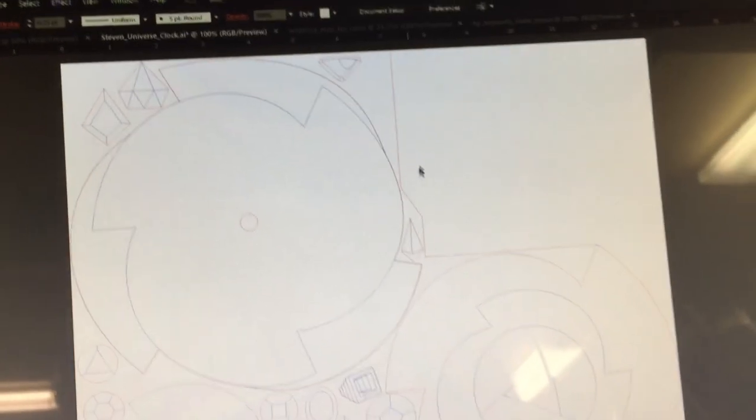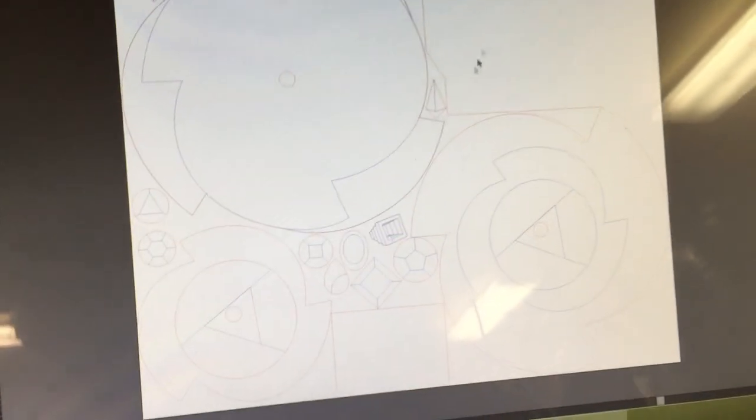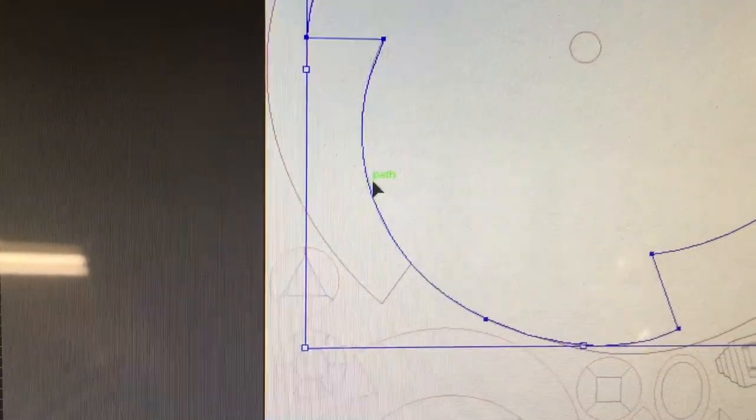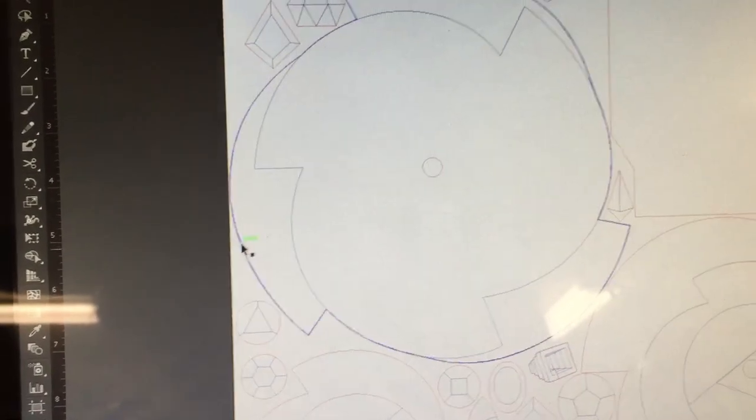The other pieces will be cut out of 1/8 inch wood. That's this stuff and it's going to be several layers deep. The red lines are cut lines whereas the blue ones are just etch. Those are basically so that I know where to put this next layer.